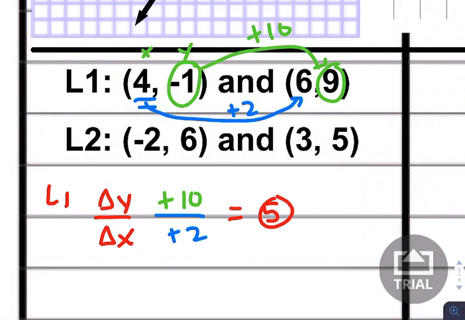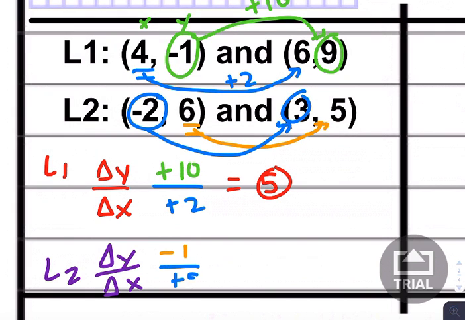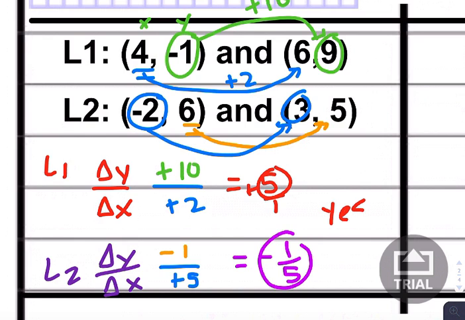Let's check out line 2. So L2, change in y over change in x. These points just represent a line. Two points make a line, so these are just like the endpoints of a segment, which is not a bad way to look at it. Either way, we're going from 6 to 5, so that's a jump of -1 for our y's. And then we're going from -2 to 3, that's a jump of +5. Overall, -1 over 5 just becomes -1/5. Even though 5 isn't a fraction, we can turn it into a fraction by sticking it over 1. And so we can clearly see that it's been flipped over. 5 over 1 becomes 1 over 5, and the positive 5 over 1 becomes a -1 over 5. So we can say, yep, we can claim these are perpendicular.